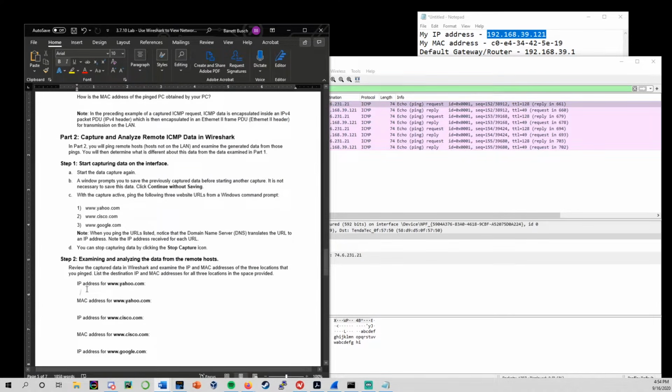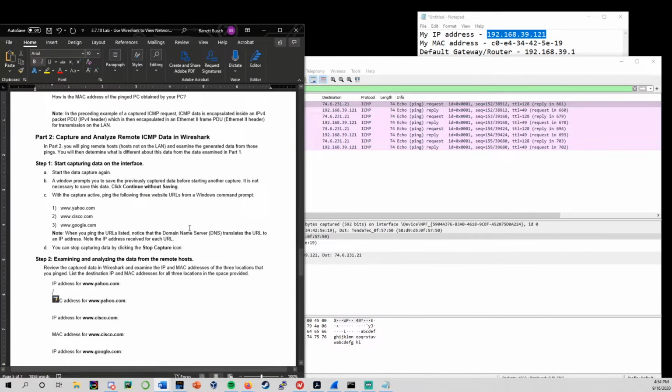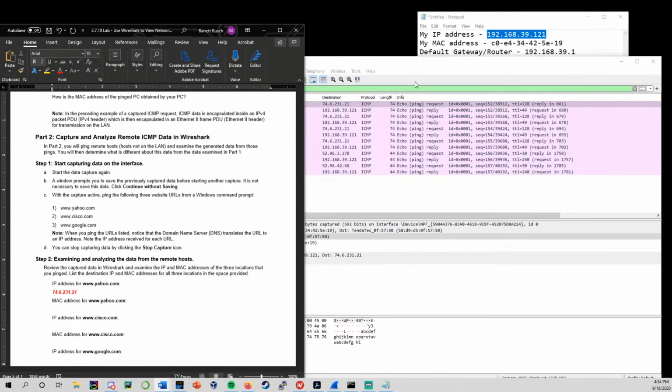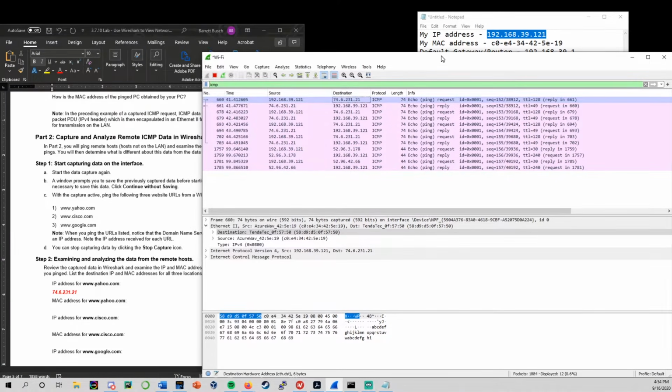So in your lab, you could just enter that in. I usually like to choose a red font. 74.6.231.21. And then it's going to ask, what is the MAC address for that?